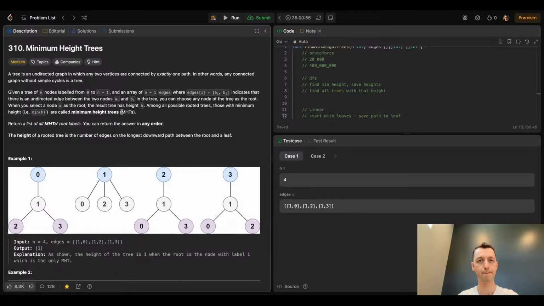And it's called minimum height trees. LeetCode problem number 310. So let me go through the problem statement and then say what I'm kind of expecting, what I'm trying to accomplish.